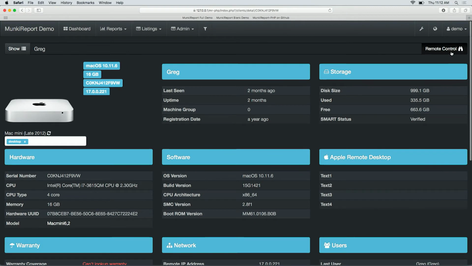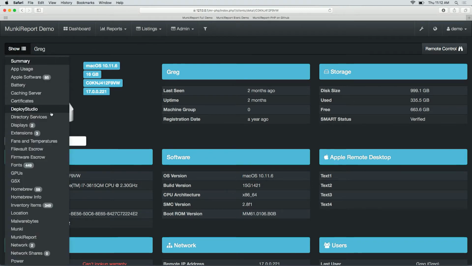Up here on the right, we've got a remote control button. You can set this in your configuration file to either use remote desktop, so click once, pushes you over to remote desktop for the machine, or you can use SSH. It'll just open up the terminal and do SSH. The way that works is it uses the last IP the client reported from. If you are in a super, super dynamic environment, like some schools where clients are constantly bouncing around in that range, it might be a little bit problematic, but for the most part, if your DHCP leases are long enough, you should be able to just click it and go.